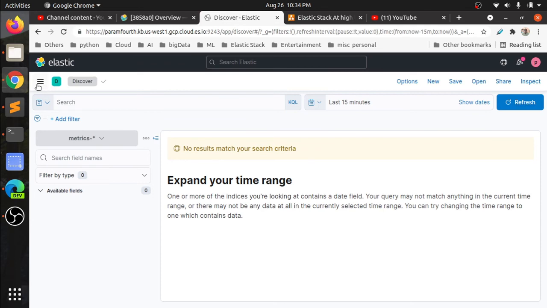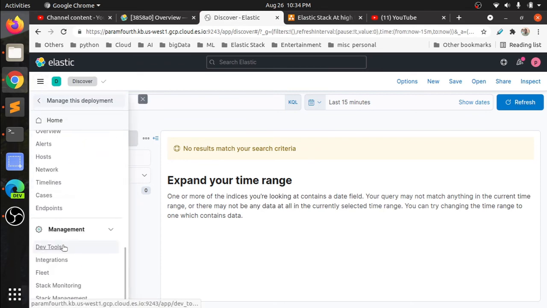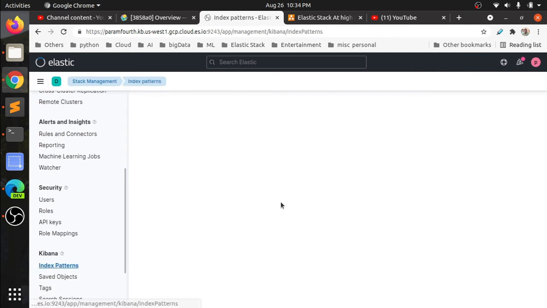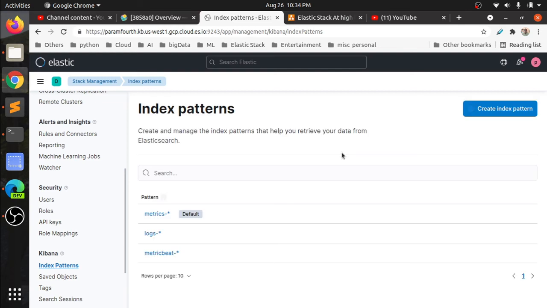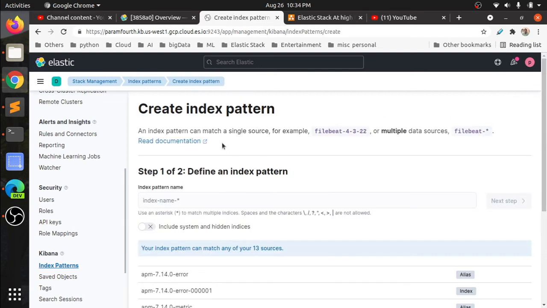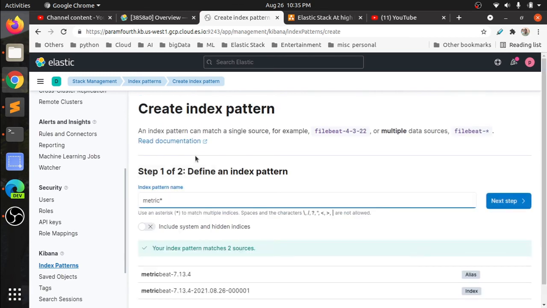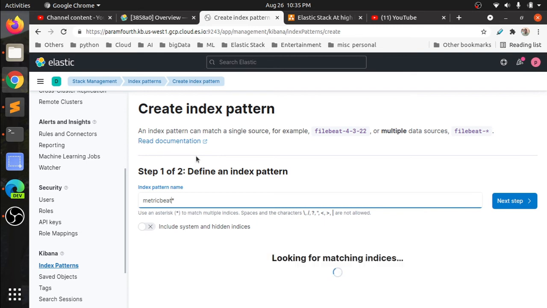Let me then create an index pattern. Create new index pattern. Metricbeat.